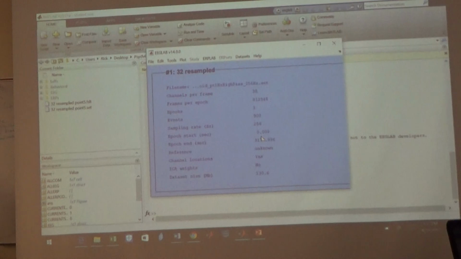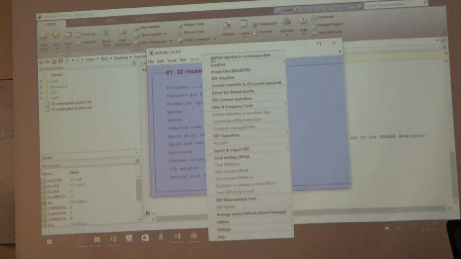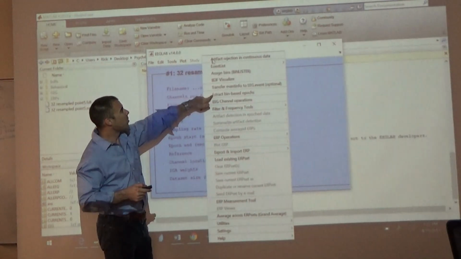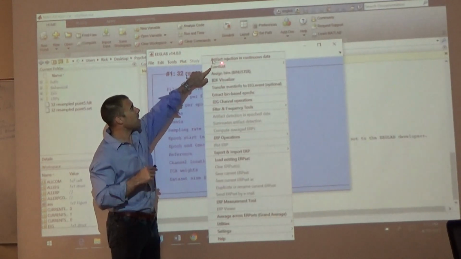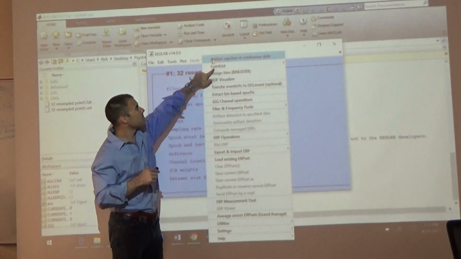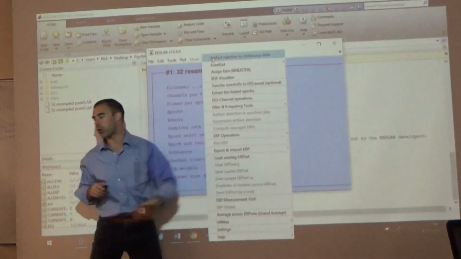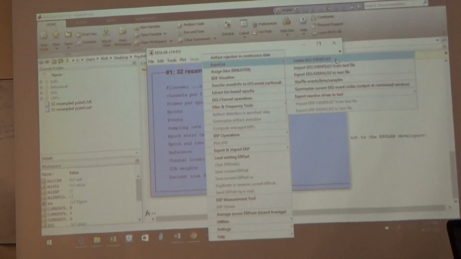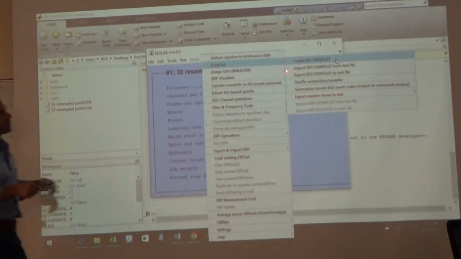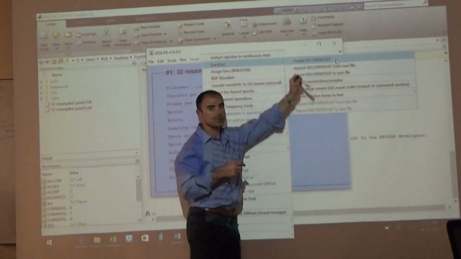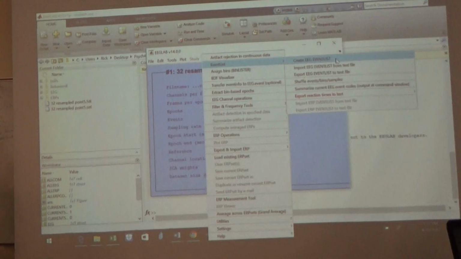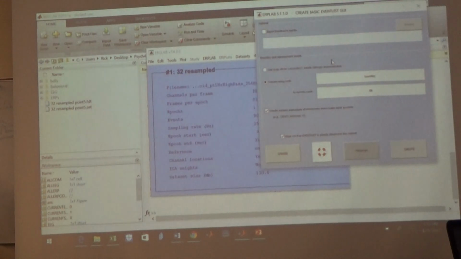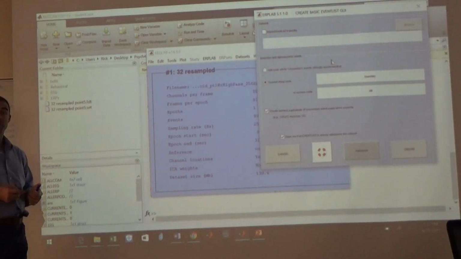So here's what we're going to do. It looks like we kind of jumped the gun in coming down here to bin-based epochs. The first thing it might ask us to do is create an events list. So let's click on that, and it'll give you another little sidebar option. So we're going to go to event list, and we're going to click on the very first option, create an events list. Everybody with me? Why don't you hit that right there? Okay, it's going to bring up a little menu option for us.